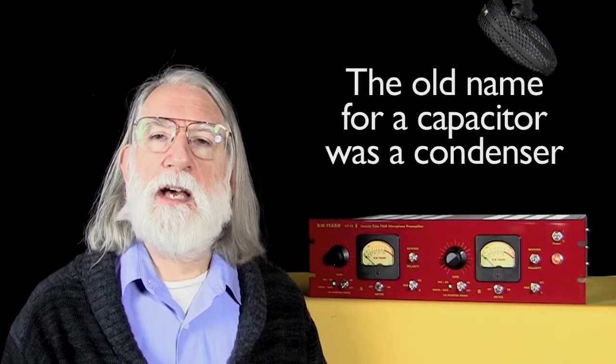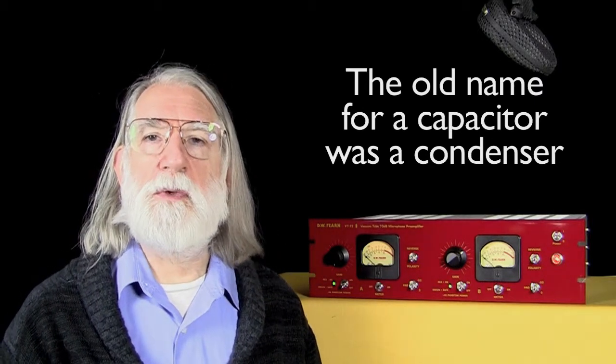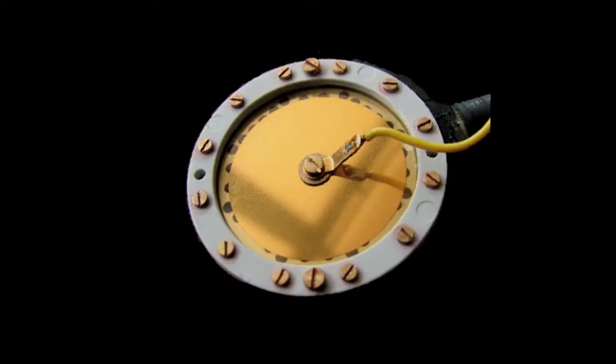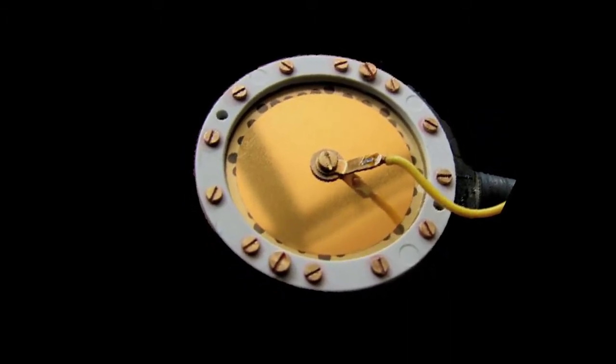And when sound waves hit that diaphragm, it vibrates and just minutely changes the capacitance between those two plates, one from the back plate and one from the diaphragm. And that small change of capacitance goes through active circuitry, either solid state or vacuum tube, and is converted from a varying capacitance into a varying voltage. And because it has this additional amplification stage, which is really more of an impedance transformation than amplification, the output level of a condenser mic is very high, much higher than a dynamic and much, much higher than the ribbon microphone.